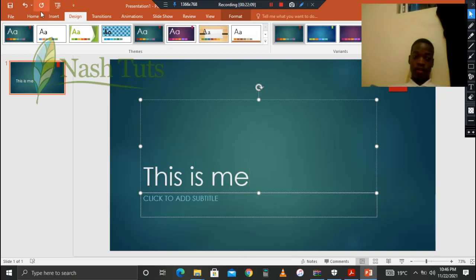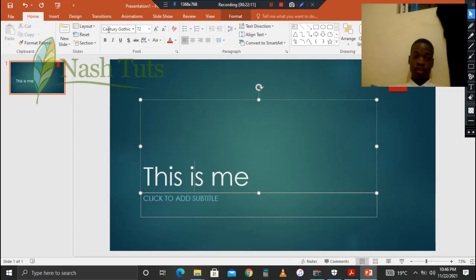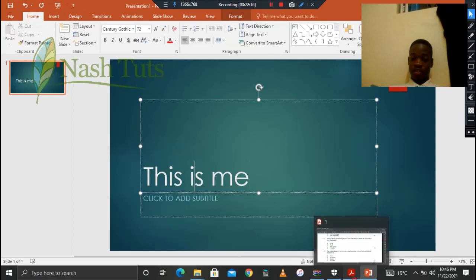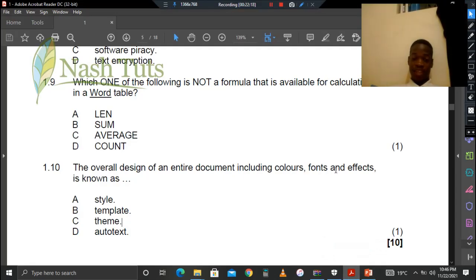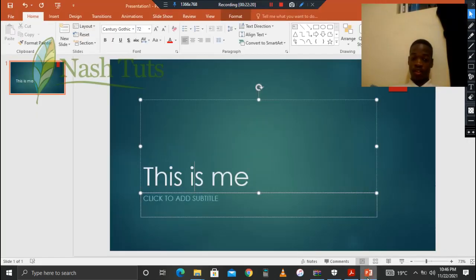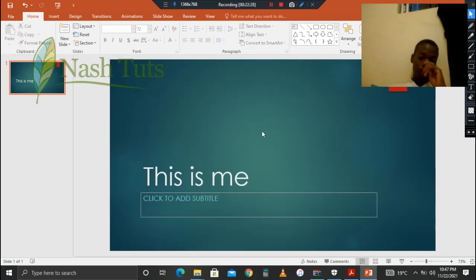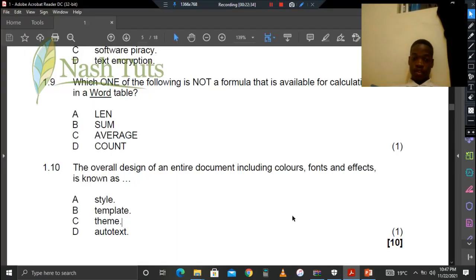Remember, it was Calibri Light, right? Now if you go over here, it's Century Gothic, so you can see that the font changed. It changed the color, font, and the effects of everything. If you check the background, it actually used a gradient. You can see here it's darker, and then going to the middle it becomes lighter. So it added visual effects to it. It changed the color, the font, and the effects.